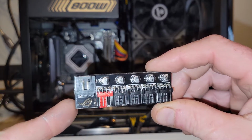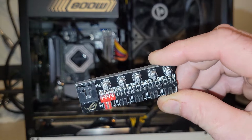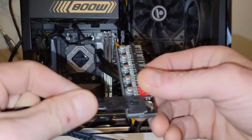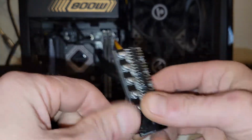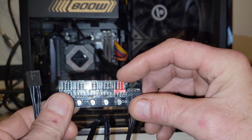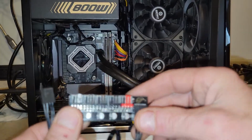Interestingly enough, they have ASUS branding on them, but you can see they're pretty compact with an adhesive strip already applied to the back. The way this works is the supplied cable connects to it and the other end goes to your motherboard's PWM header. The first fan gives the RPM signal to the PWM controller, and four more fans can be attached as well.